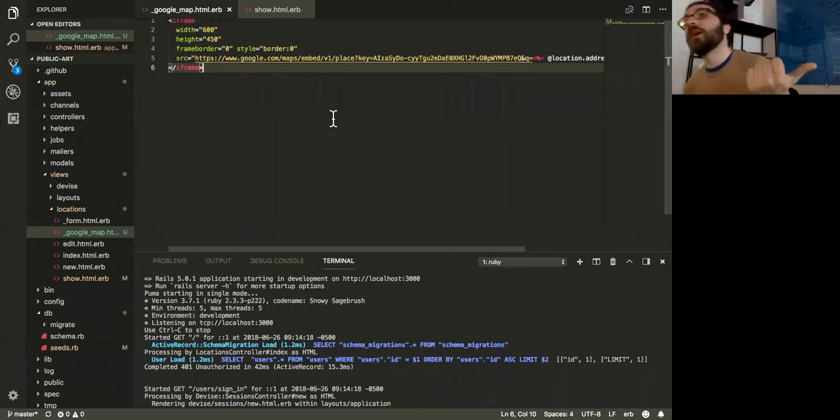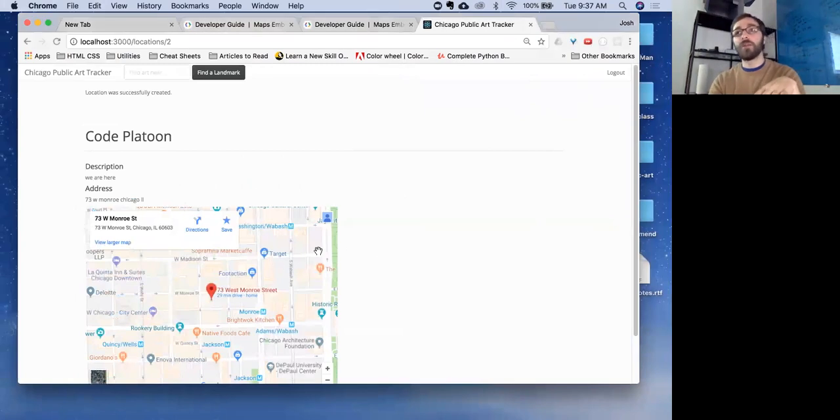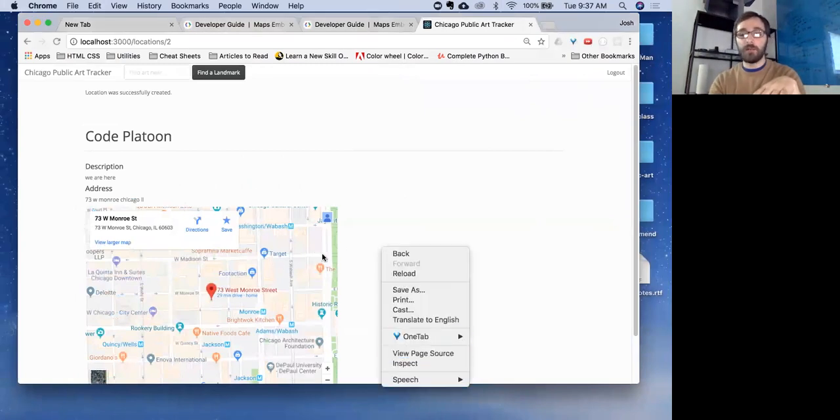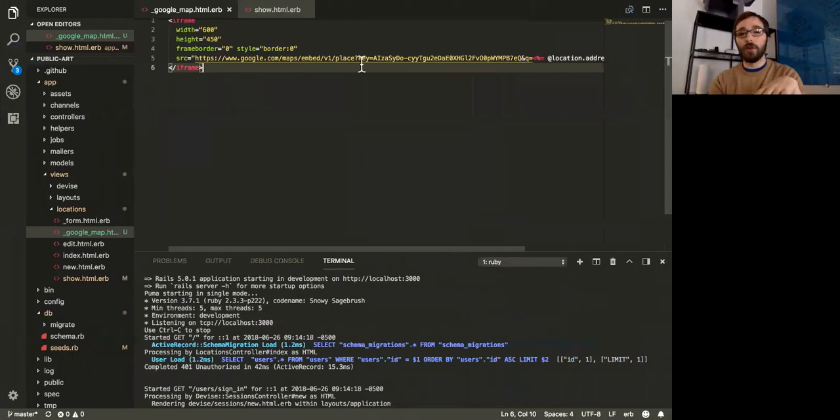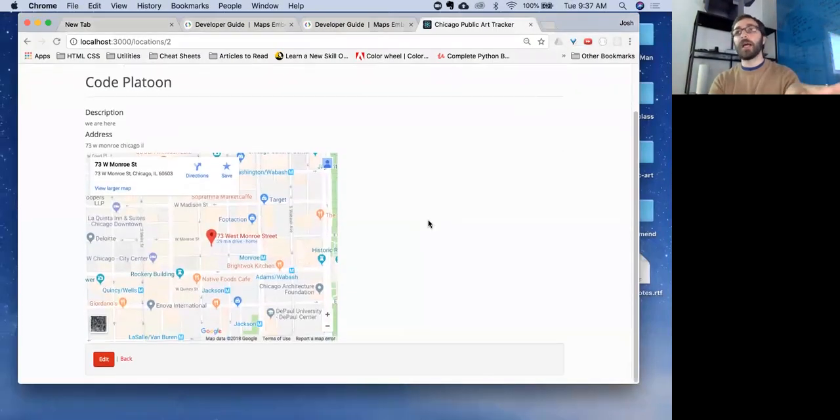Usually you want to keep your API key secret. You do not want people to see it. With Google Maps and the implementation we have right now, we're going to hide it in our app, and I'll talk about that in a second, but it's still going to end up rendering on the page, right? We saw that this whole URL renders. So we are not going to be able to hide it, and that's okay.